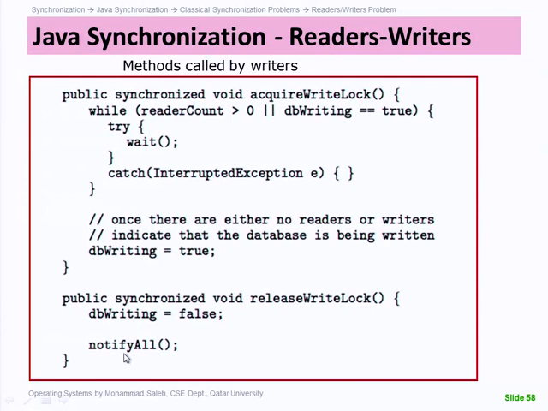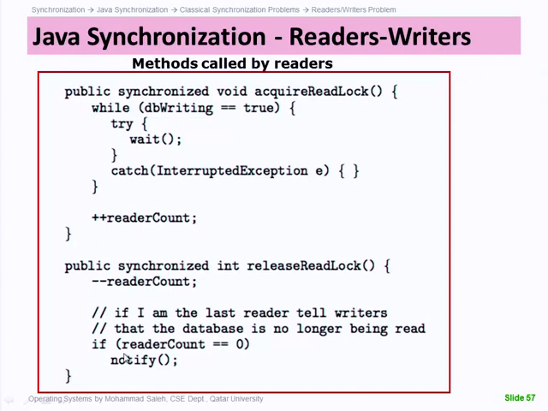And if it happened that a reader is chosen from the entry set of the object to execute, that will give the opportunity to all readers in the entry set to finish. Okay? Now what's the code of the reader? Reader lock. The acquire, a reader can only be active if and only if no writer.